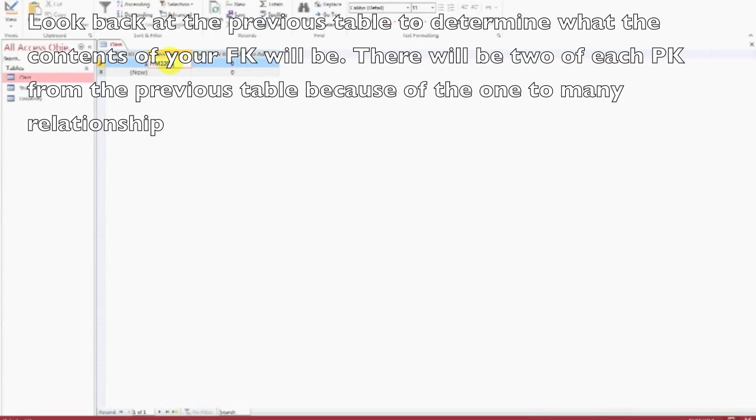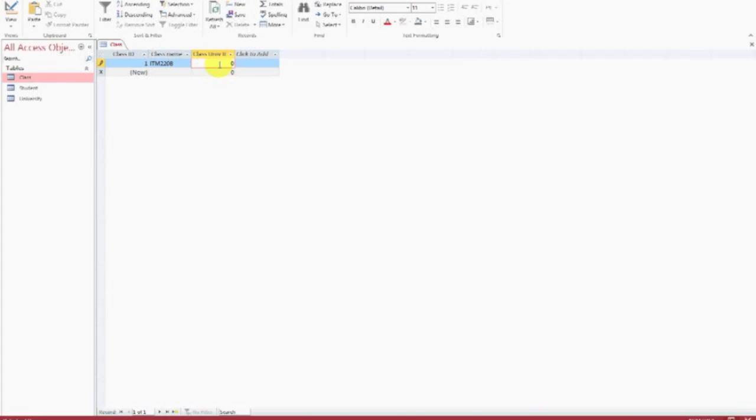It's very, very important. This represents the words belongs to. So this class ITM220B, which university does it belong to? You don't put the university name, you put the primary key. I'm going to put University 1, because that's UT.